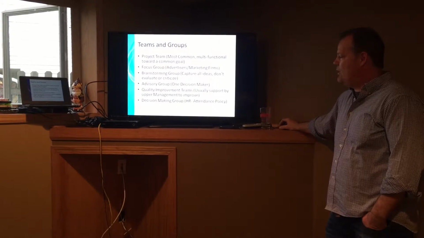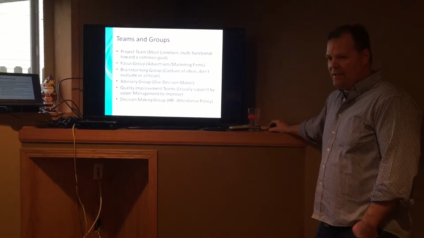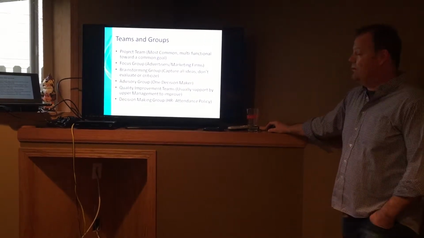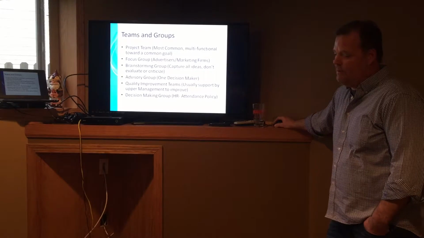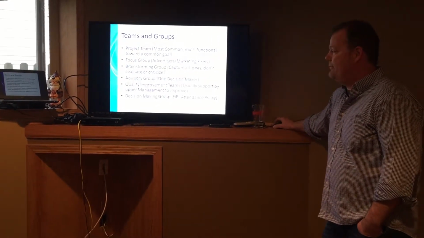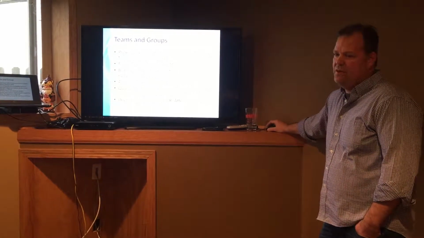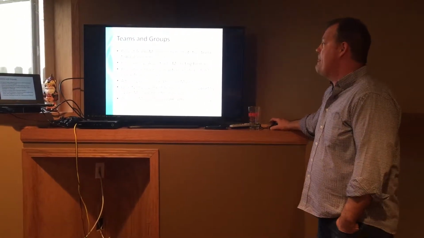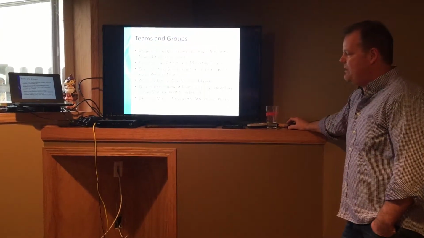Advisory group. This is more of a group that usually is around a higher level decision maker, such as a director, vice president, or CEO. They do just that. They give advice based on their expertise in their field, which could be quality, regulatory, science and technology, manufacturing, etc. And then quality improvement teams, these are usually supported by upper management as well.